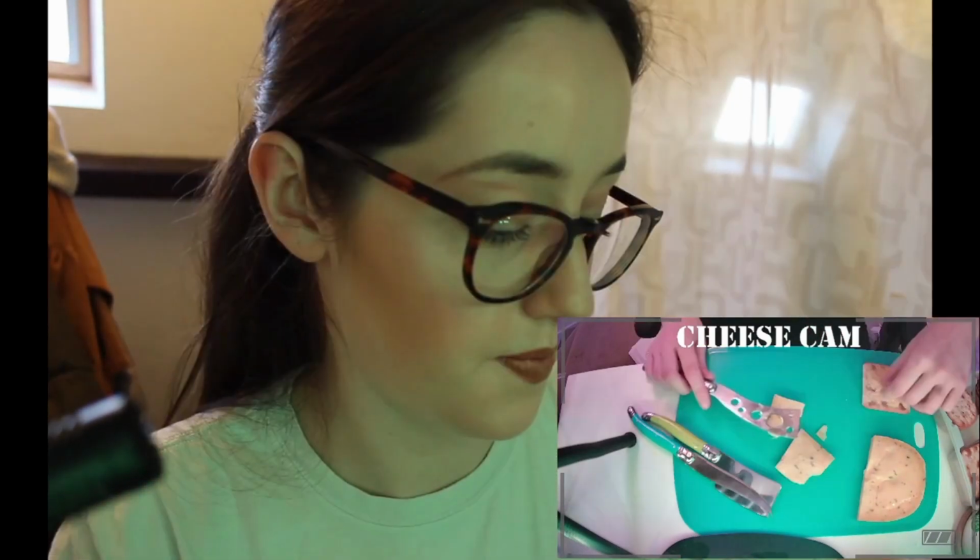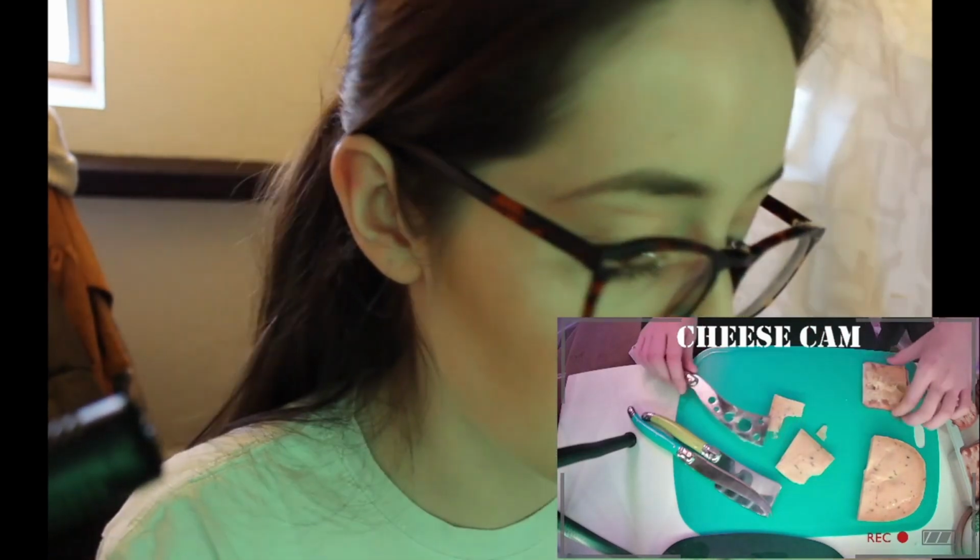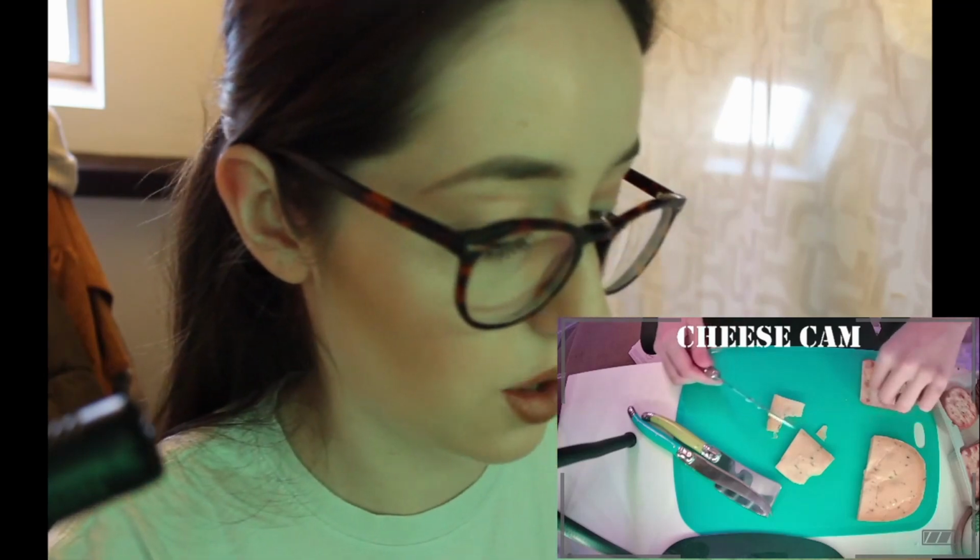It's a little bit salty. It's creamy. It kind of does melt in your mouth, which is great. That's nice. That is actually really nice. I'm guessing the saltiness might be from the seaweed. The sea salty? I don't know. That cheese was surprisingly quite a strong one. So in this one I've got a bit of the rind as well, just because I wanted to give it a go.